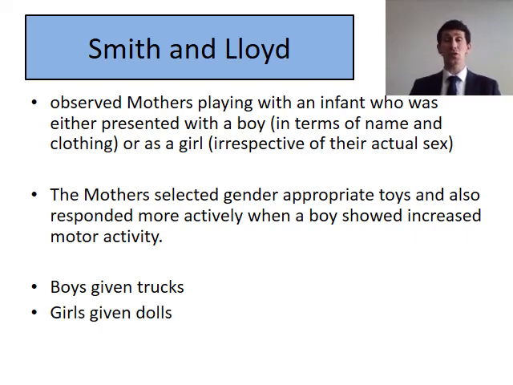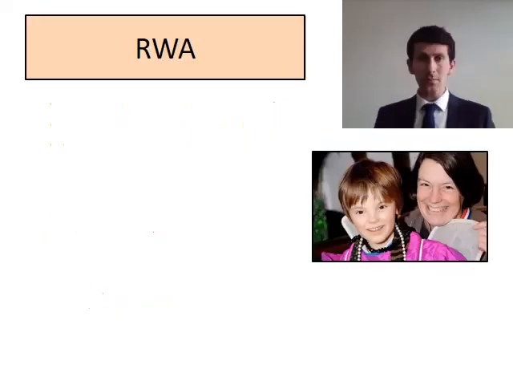So this shows us straight away that sexual stereotypes are reinforced in children from a very early age. Parents will reinforce these sexual stereotypes by treating children differently, by giving them certain toys. Like we saw, the boys were given far more physical activity and motor activity. So it shows us that sexual stereotypes are partly a result of nurture and the environment that we live in.